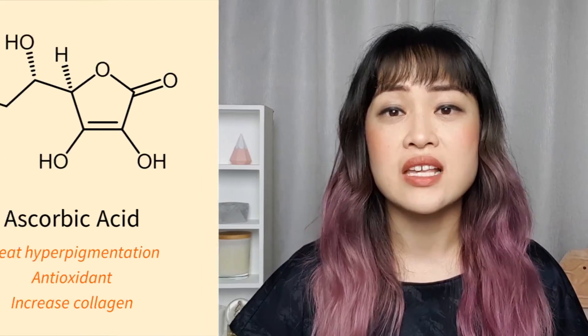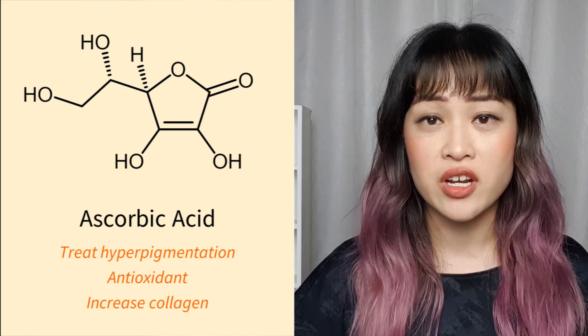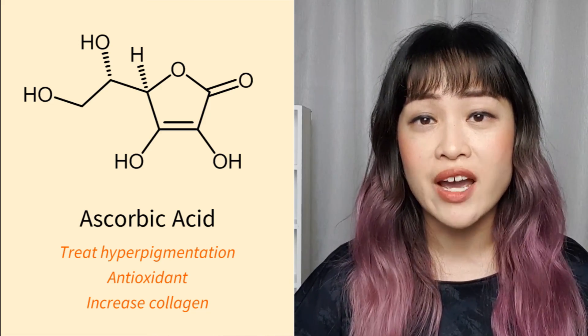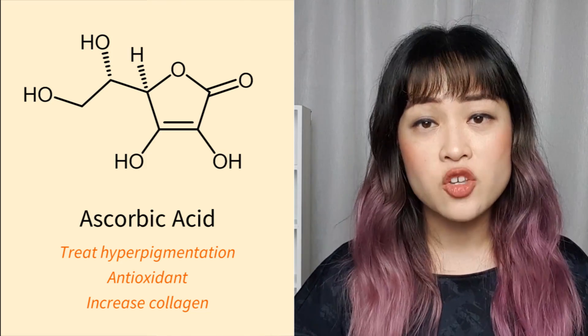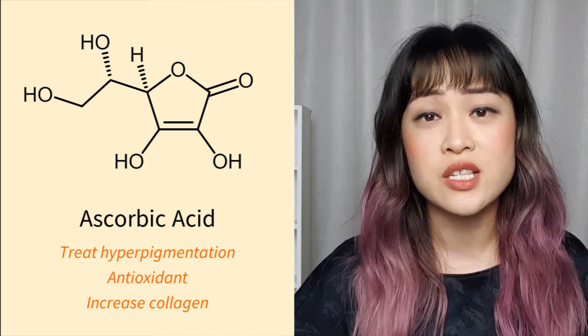Let's start by talking about the chemicals inside lemon juice. There is a bit of truth about all of these amazing claims. Lemon juice does contain ingredients that are used in skincare. Lemon contains vitamin C in the form of ascorbic acid — a fantastic ingredient for evening out pigmentation. Ascorbic acid is an antioxidant which prevents free radical damage, so it can help with sun damage, also known as photoaging and wrinkles.